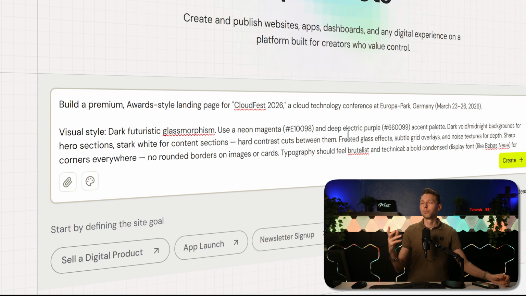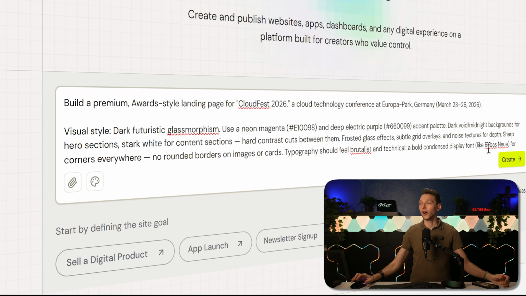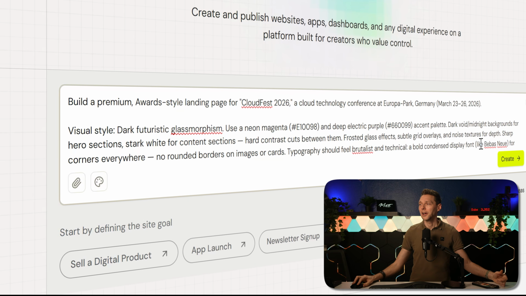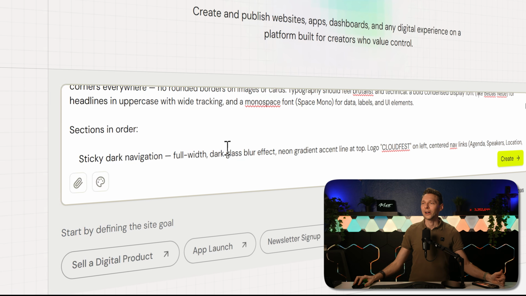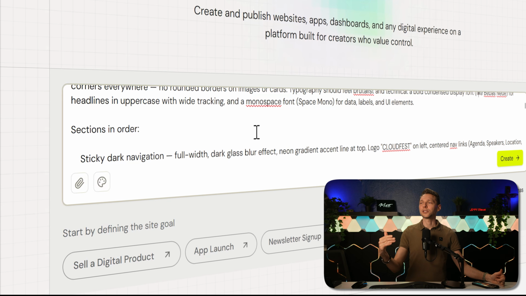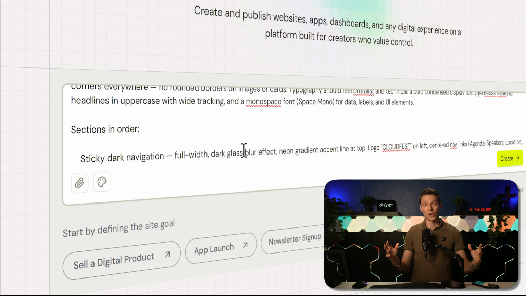Typography should feel brutalist and technical. Bold condensed display font like, and I'm gonna give it the exact example of what I want, Bebas Neue, for headlines in uppercase with wide tracking, and a monospace font, Space Mono, the exact font, for data, labels and UI elements. That's the global layout that I want to use throughout this entire website.